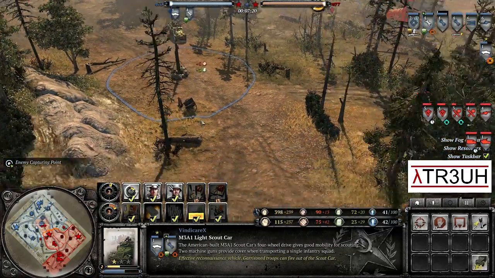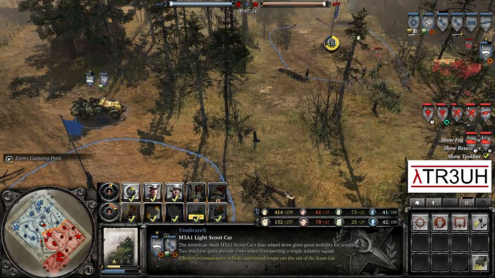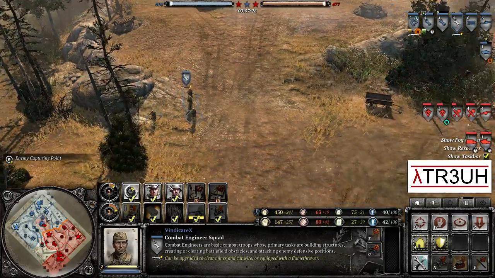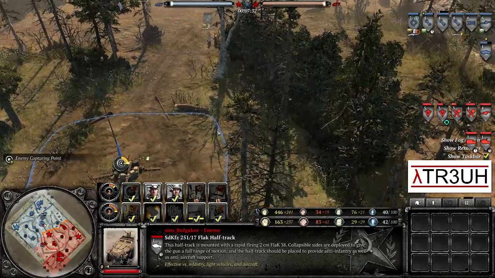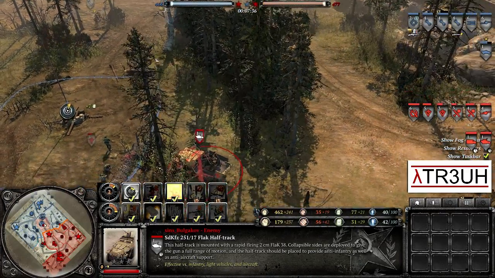Left-hand side, scout cars just taking some shots. Still no flamethrower upgrade on that combat engineer squad, the one inside the half-track. We do have a flamethrower on the field, but it's from the squad just coming out of the base. Sniper still on the field, taking some shots at a distance. The flag half-track is not in firing range or firing angle, I suppose.